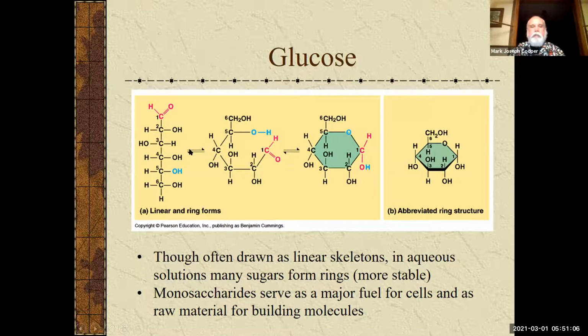And so if you look over here on the left, this is standard how it is drawn, but they're typically in a ring form. This is a lot more stable. And I'm not going to make you recognize these per se as glucose, but I do want you to recognize that this is a carbohydrate with that carbonyl group on the end, and this one is an aldehyde. And they are typically used for energy and storage and structure. And so we'll talk about those.